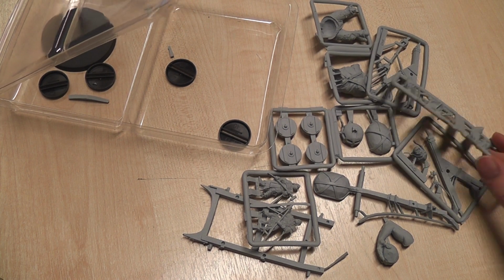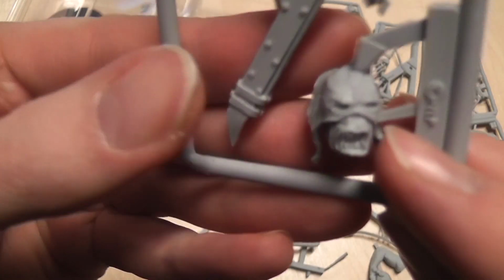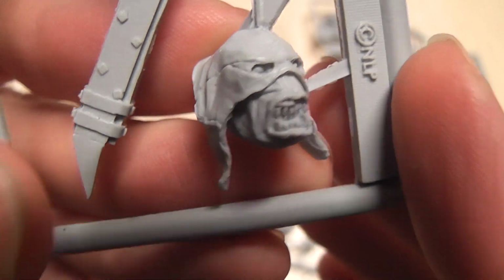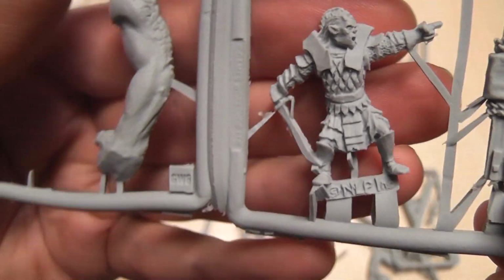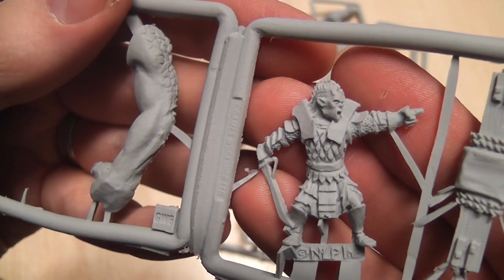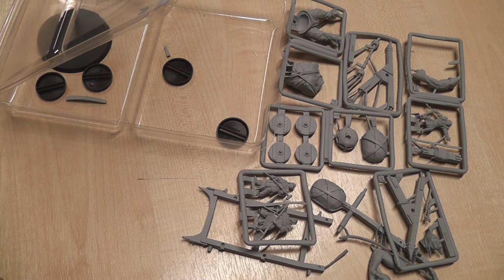I'm really impressed with the Finecast. The quality of the resin is really good. I haven't seen anything. You never know, I might stumble across something when I'm actually cleaning it up and assembling it, but as of yet, I haven't found any big issues or problems that would make me want to send any of this back or ask for a replacement copy. I think it looks really great. The good thing about Finecast on a kit like this is it's light and really easy to remove mould lines from. So that's going to be my evening tonight. I'm going to get all this stuff assembled and try and build a catapult, and hopefully by the next time I come back, I'll have the troll and the catapult and the crew all assembled to show you.